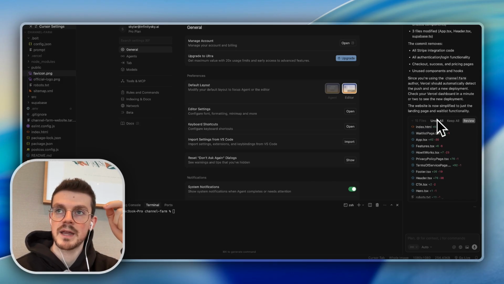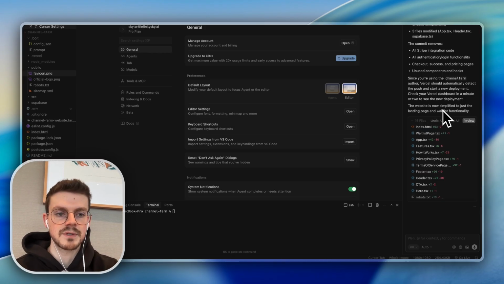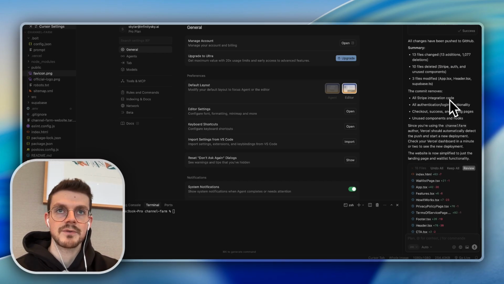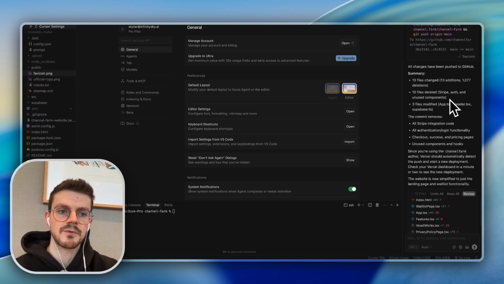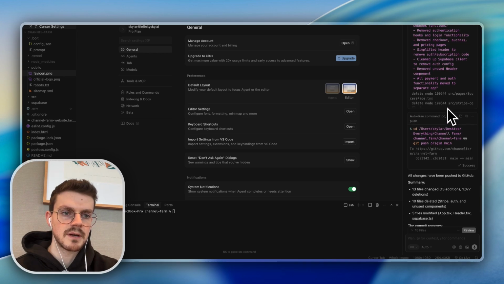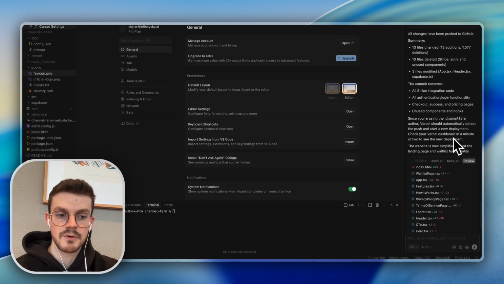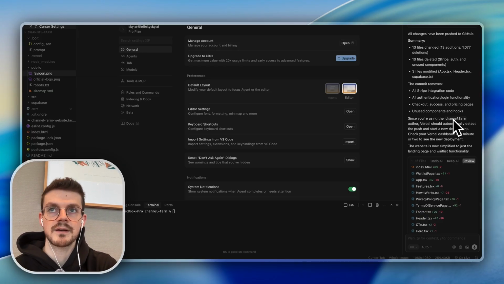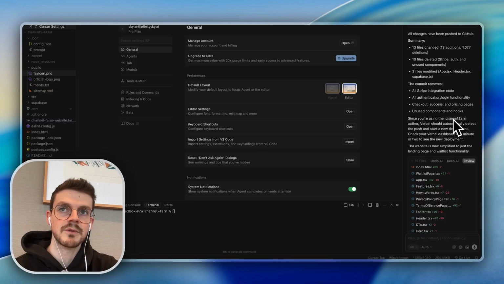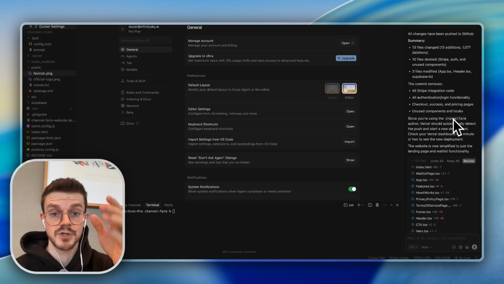And then I tried to do it manually. It still wasn't working. And the reason was because my account email that I used on Vercel was different than the one that I used on GitHub. So whenever I pushed the new versions from this chat window, whenever it pushed the new version to GitHub, I had to tell it to label the email that was doing the pushing as my channel farm email instead of my personal business email.